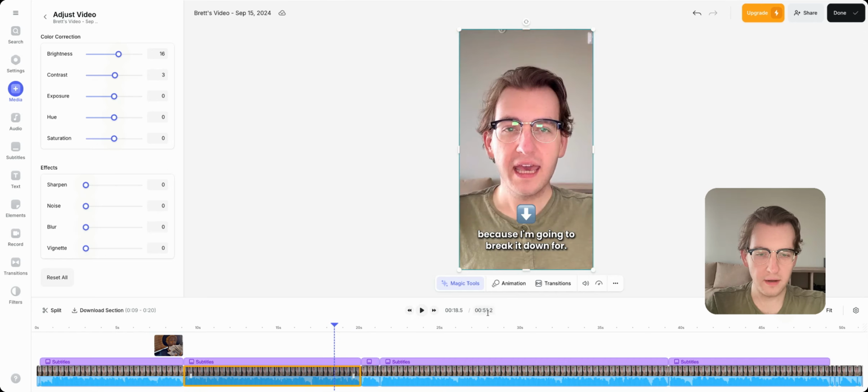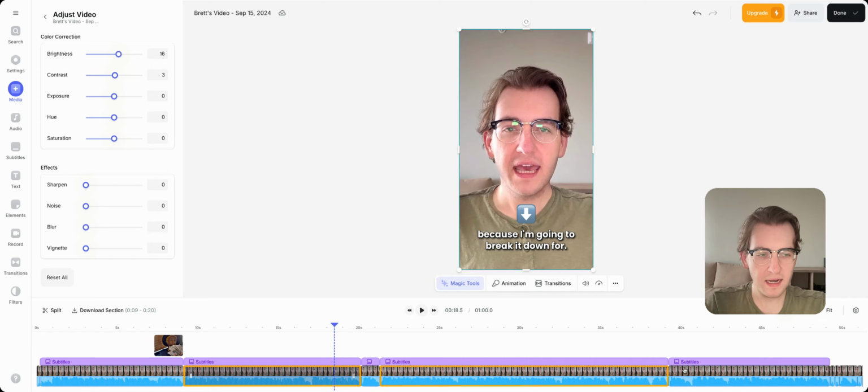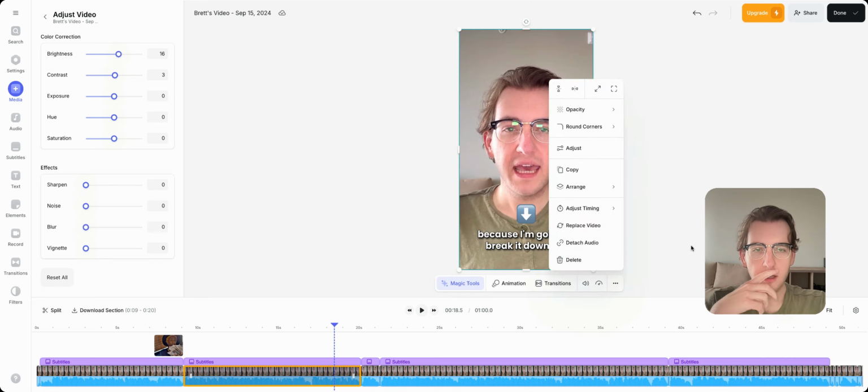And then also down here, so for YouTube Short, maximum 1 minute. So you can select maximum 1 minute and it will automatically cut off at 1 minute, and it will actually show you in the timeline here. It'll be white, and when it cuts off, it's gray. So that way you know how much to cut off, so that it can actually fit the Short. And what I've done before is speed up, just went from 1 to 1.1 or 1.2x just to get what I want to fit in there.